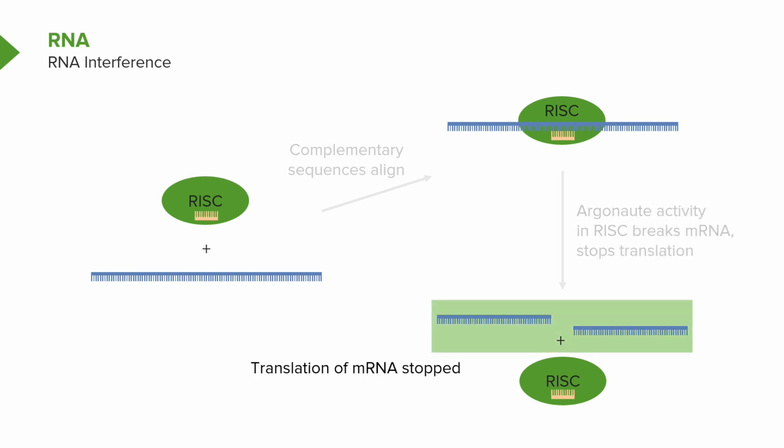In any event, what happens here is that the translation of the messenger RNA is stopped. Now, I should mention the fact that this processing that happens does not have to cut the RNA. It can also involve a simple binding of that miRNA or siRNA sequence to the messenger RNA and stop translation by the formation of that duplex alone.